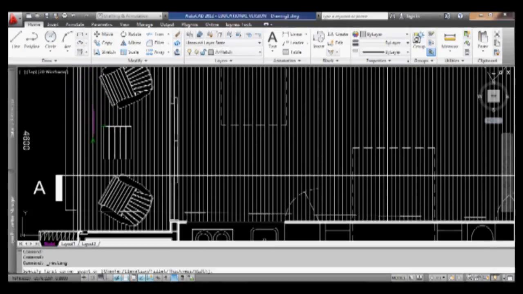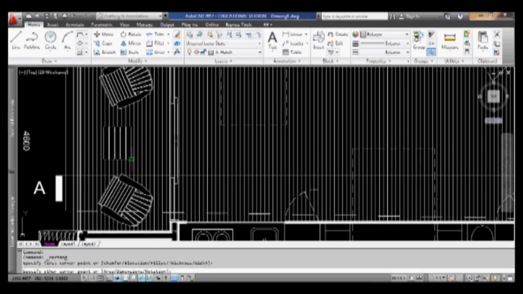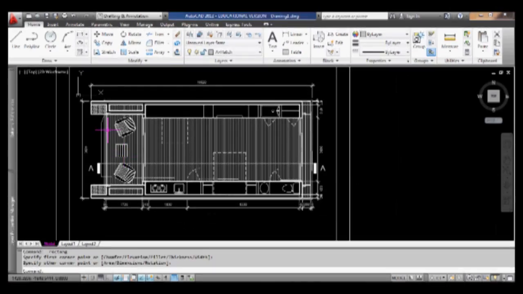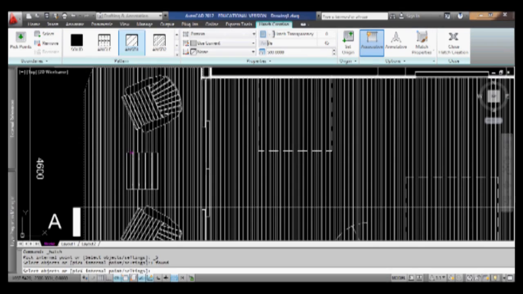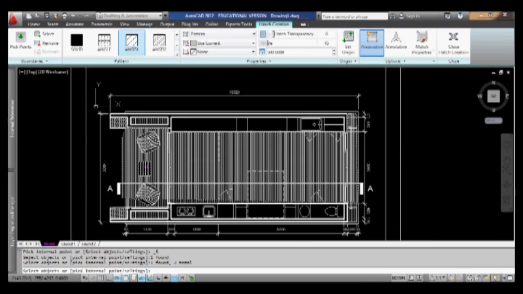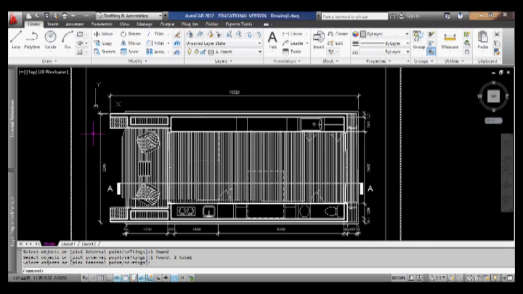So I'm going to use the rectangle command, and I'm just going to draw out another boundary that goes around that table. As I hatch the boundary of this one and then select that additional boundary, it takes the hatch work out of that space as well, and then I can finish that off and have that entered.